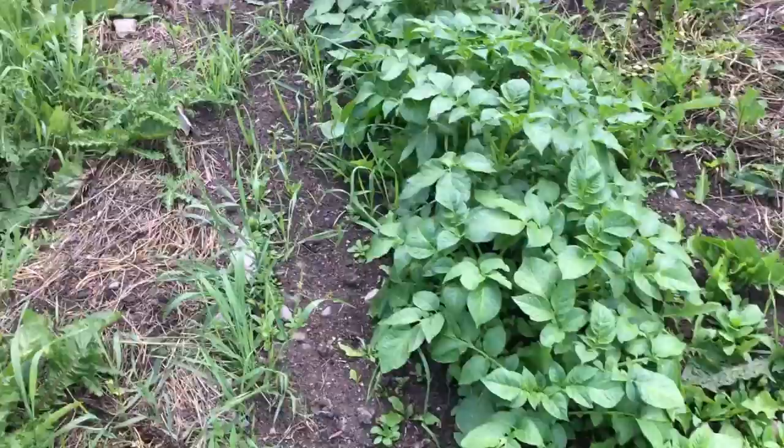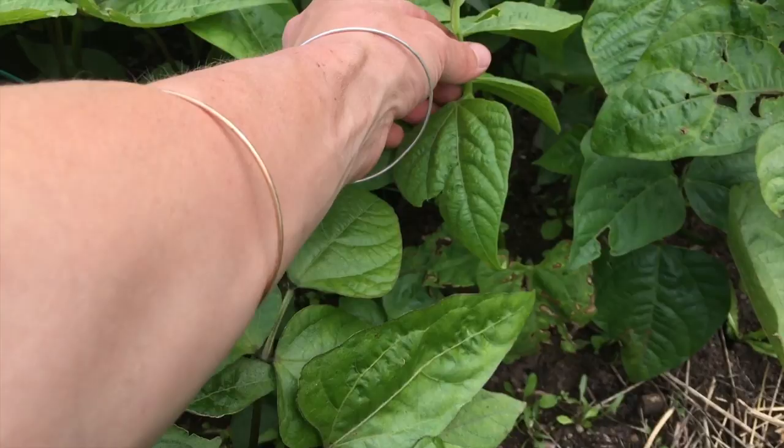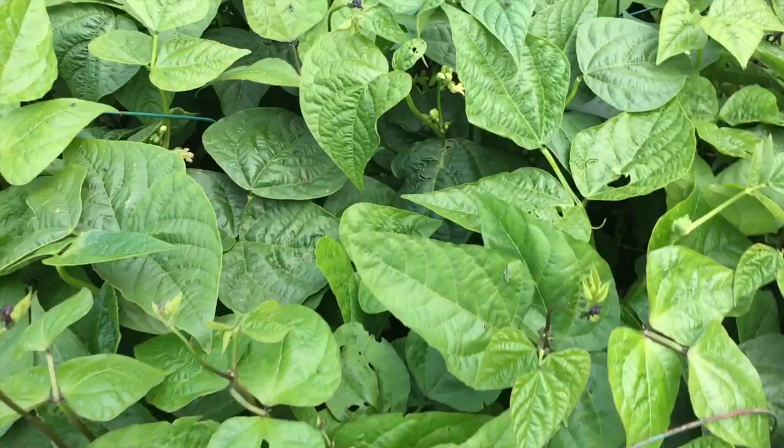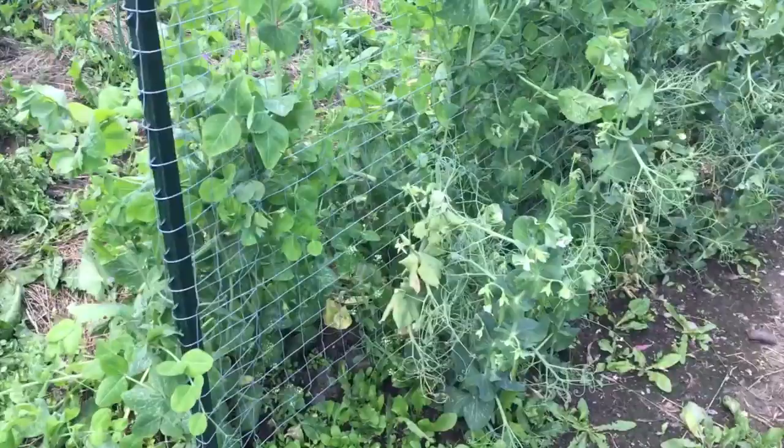I have green beans. First green beans got hit hard by frost, and I planted a second succession. Second succession is these ones that are a little purpley versus the first succession, and honestly, you can barely tell the difference. So next year, I'm gonna wait way longer to plant green beans. But you can see lots of them coming on in there. And I'm excited for that. So then up here, we have my first round of peas, which are giving beautifully. So delicious. We eat them when they're nice and young and tender. Eat the whole dang thing.